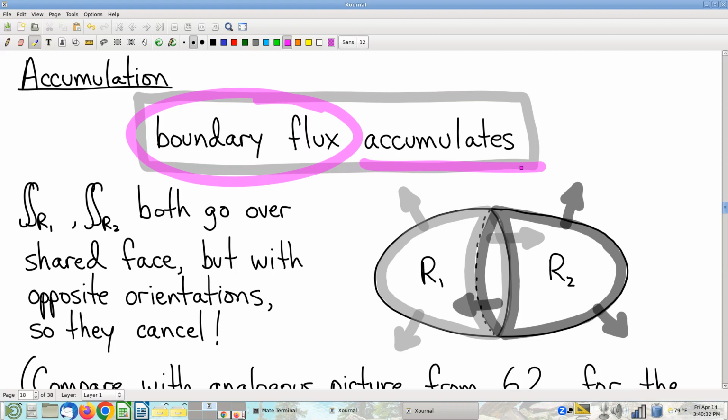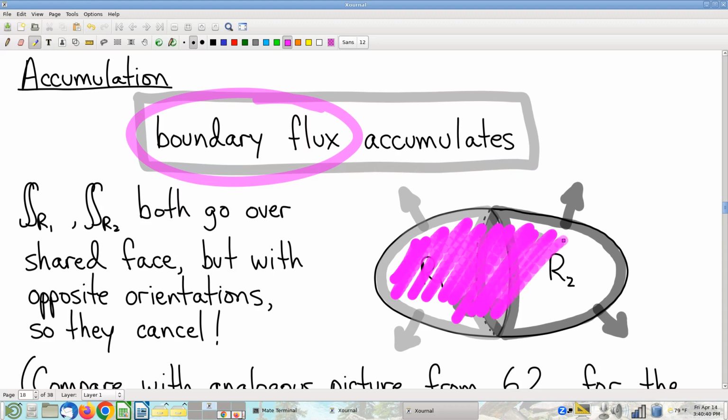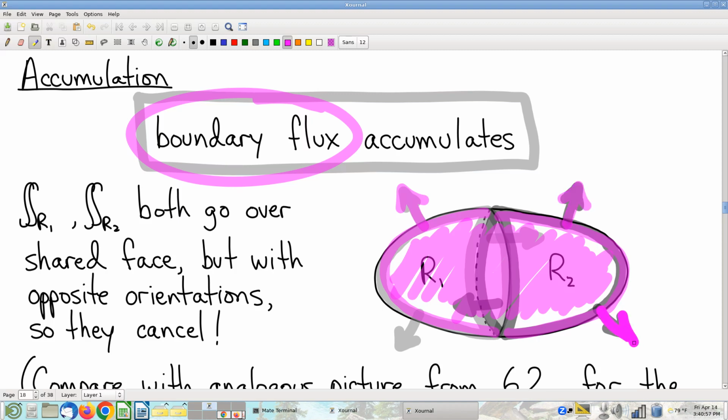So, that said, what does boundary flux look like? Keep in mind, we're talking about a solid, so we want to start by thinking about this whole solid. Boundary flux. Oh, you know what? Let me do it like this. I'm going to try to anticipate. There we go. There's the boundary. Keep in mind our convention, away from the solid, which in this case is also outward, as it turns out. And there we go, in purple, a sort of representation of the boundary flux for the whole.